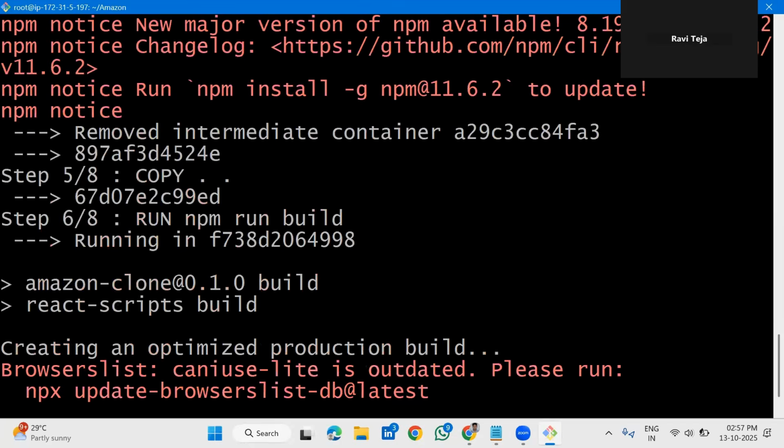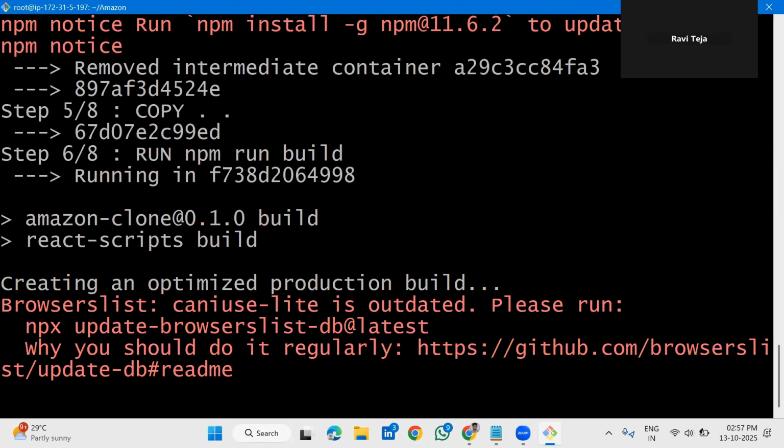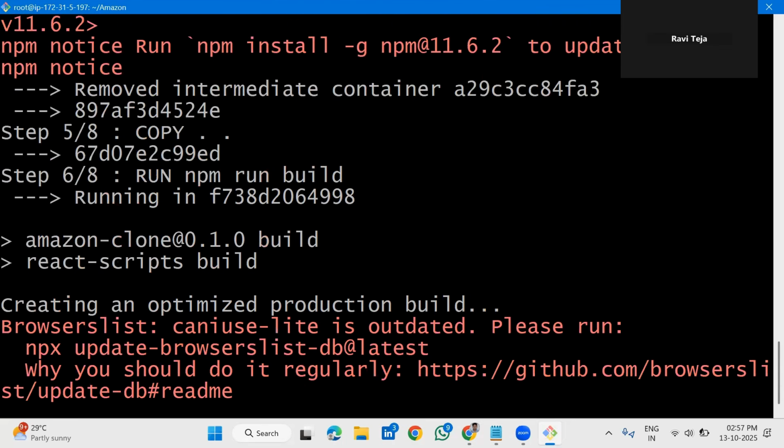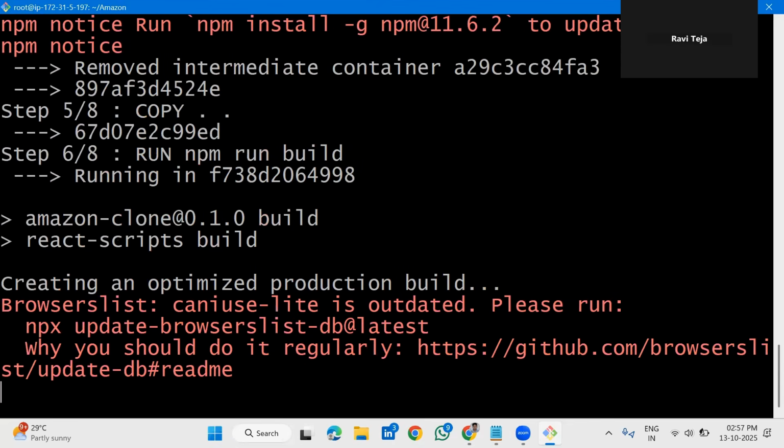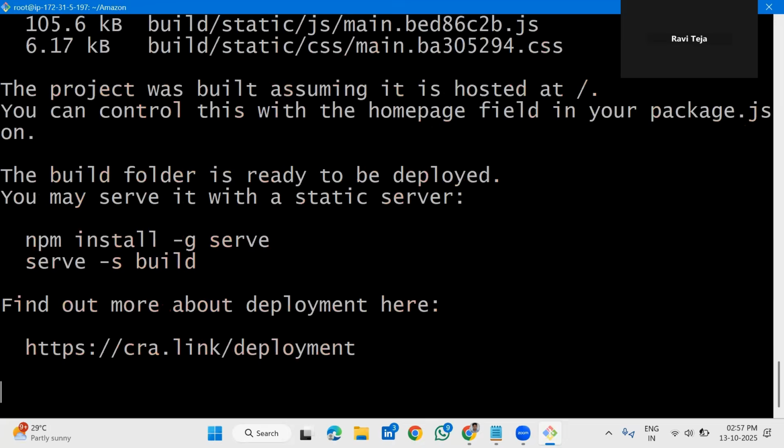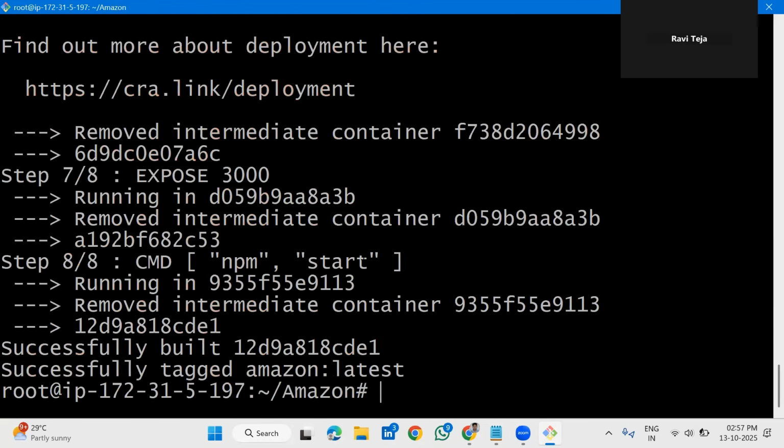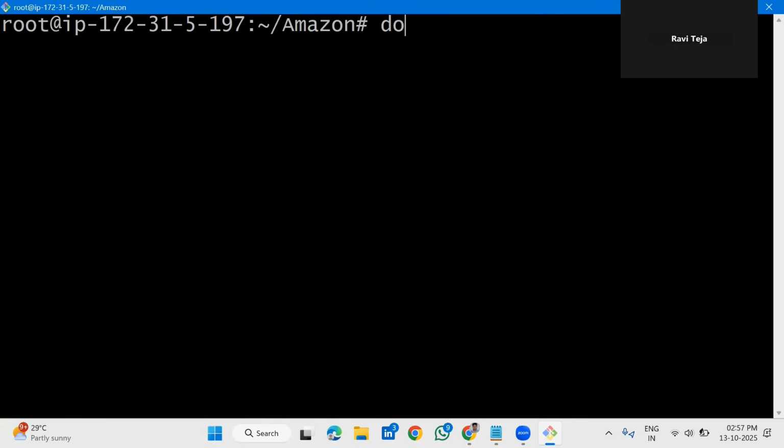So here you can see creating an optimized production build. So it is going to build the image. Okay. If you want to see the Docker image, this is the command you can use: docker images.